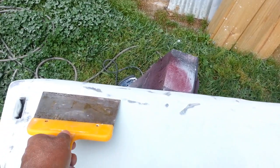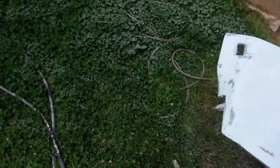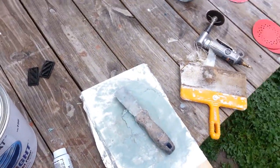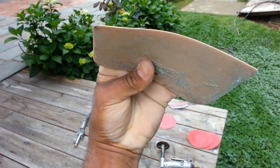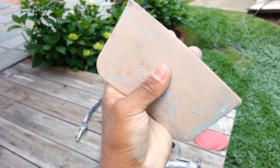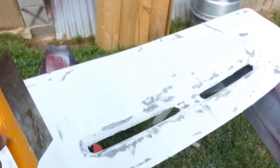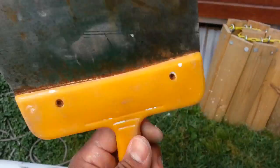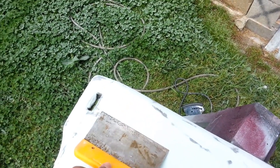So if I go like this, I won't accidentally press too much in the middle and cause there to be a groove like you would on these. These are nice for curves, if you're applying stuff on curves, because it's flexible. As you can see, it's very flexible. But if you had something that had cracks like this dash had in the middle, then you need something like this. You go ahead and get your bondo and apply it like that. Go all the way across. All the way across.